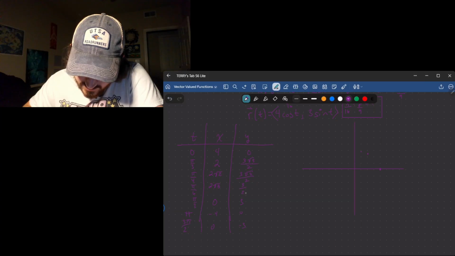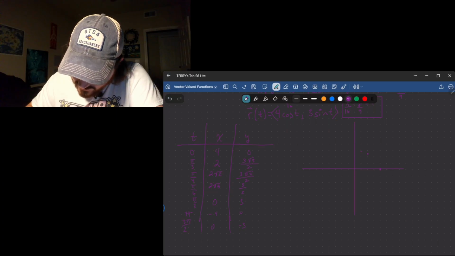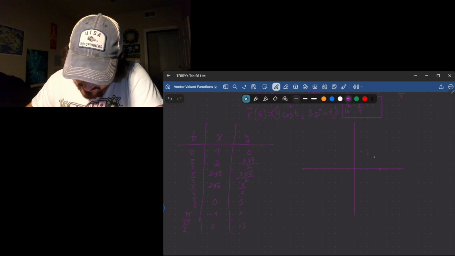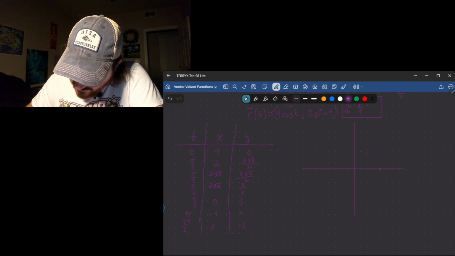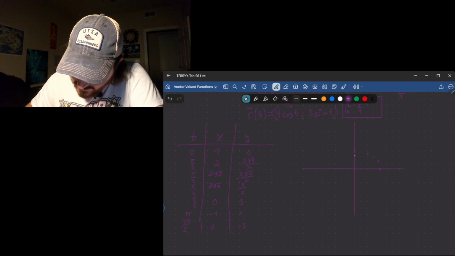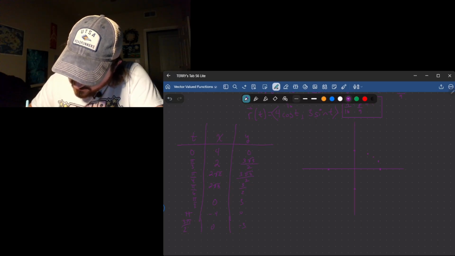And then we know the next one we have is 3 over 2, which is exactly 1/2 on the y. Did I do that right? Oh, you know what? I'm realizing now we accidentally went out of order because I wrote the angles out of order. So we should be here, and then this one should be here. There we go, that makes more sense. And then pi over 2 is at 0 on x and 3 on the y. And then we can just look at our other two values real quick. So we got our -4 here and our -3 here.